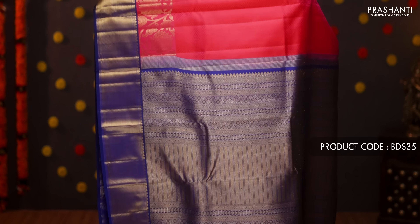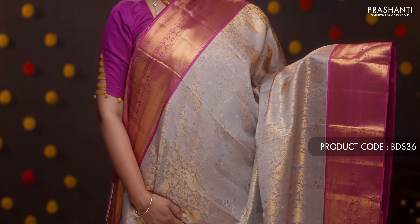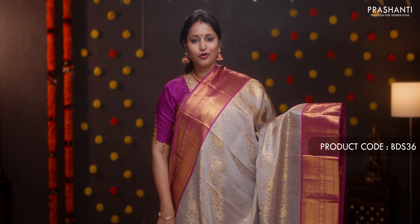Hot pink with navy blue — a beautiful saree with rich korvai bhavanji borders on either side. Towards the bottom part of the border there is a very pretty floral zari woven pattern, with a self-embossed pattern in the body. The contrast rich zari woven pallu is in navy blue, with a plain navy blue blouse. Priced at ₹14,120.